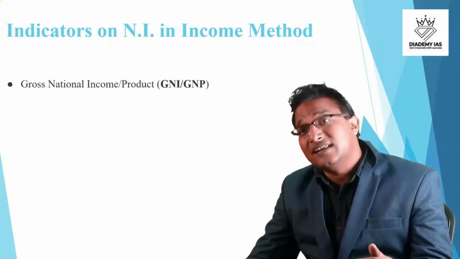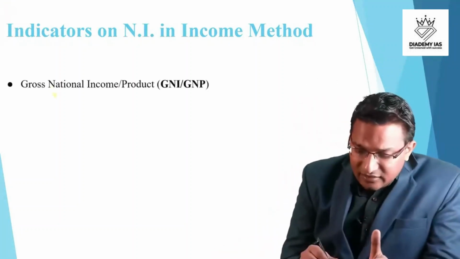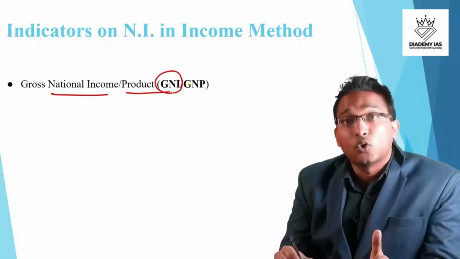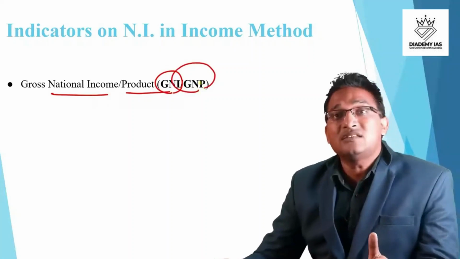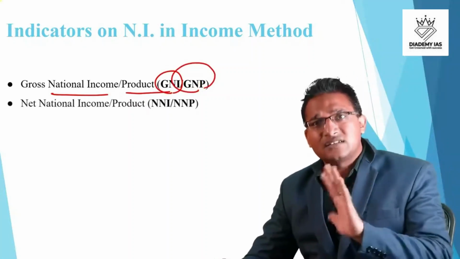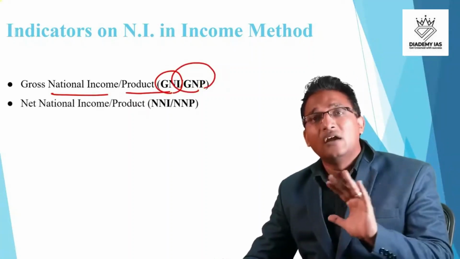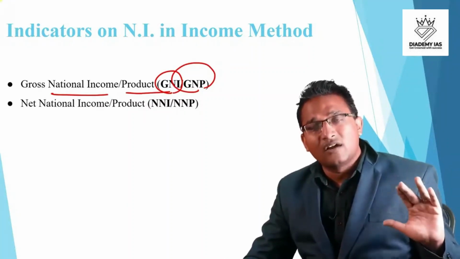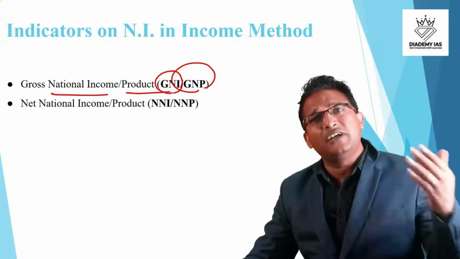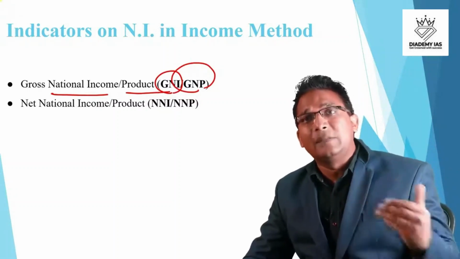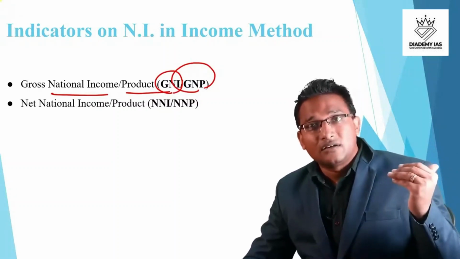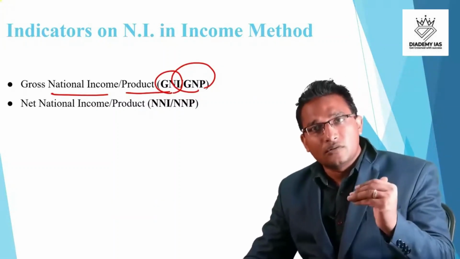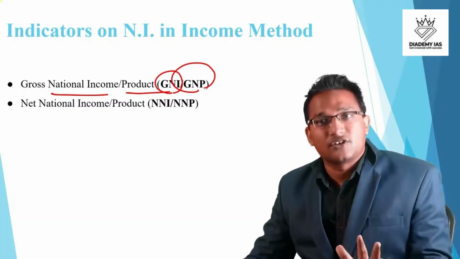So, what are the indicators in the national income? The indicators are gross national income or gross national product. GNI means gross national income and GNP means gross national product. We will discuss each one of them, don't worry, right? So, I am moving very slowly. Whatever I have discussed so far, I will repeat it multiple times. I will link it multiple times. I will go more deep into that. So don't worry, right? Just now be focused on this particular discussion.